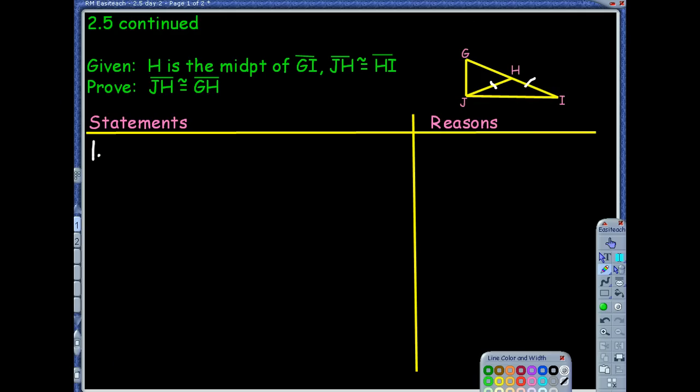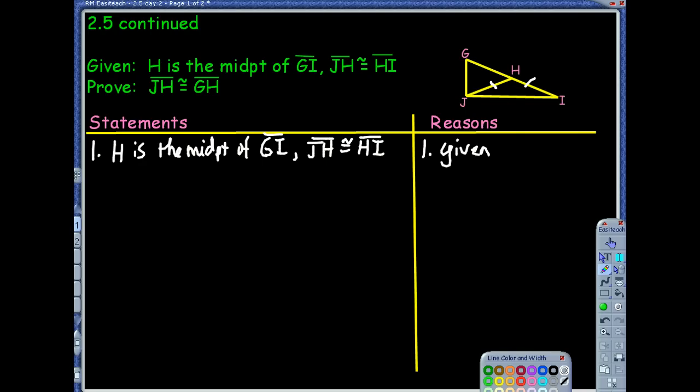Lovely. All right, I'm going to start writing the given, and keep in mind where we're going, Mrs. Hochgravy. Okay, well, I'm seeing the midpoint, and you're right. When I hear midpoint, we know the definition of a midpoint is that it forms two congruent segments. It's splitting a segment into two congruent segments. So just by looking at this, I know that because H is the midpoint of GI, that GH and HI, sorry, I'll let you get there. You're fine. So segment GH is congruent to segment HI. And what's the reason for that? That is the definition of a midpoint, that it's forming those two congruent segments.